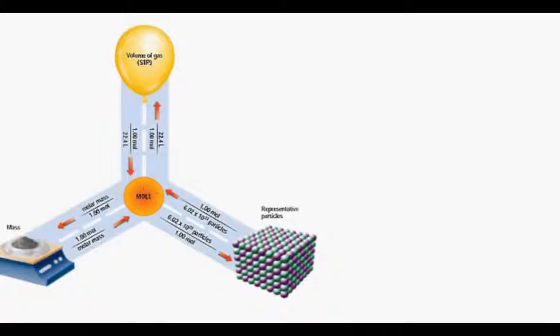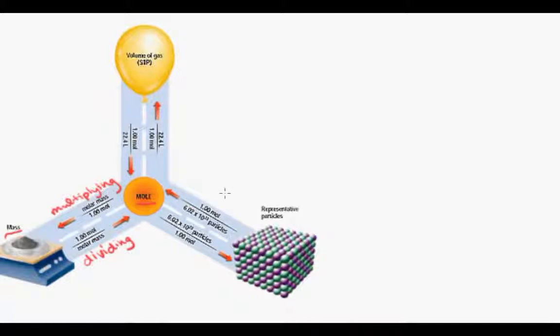So for example, when converting between mole and mass, you're always using molar mass, but when you go from mole to mass, you're multiplying by the molar mass. And when going back from mass to the mole, you're actually dividing, because you're inverting that unit factor. And the same thing applies for whether you're converting between moles and volume or moles and particles. You're always either multiplying or dividing by that value. And from moles to volumes, it's the 22.4 liters, and from moles to particles, it's Avogadro's constant, 6.02 times 10 to the 23.